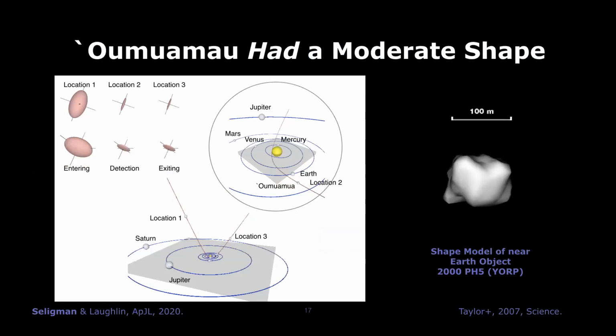And so the point is that under the assumptions of this model, Oumuamua would have entered the solar system with a much more moderate shape. If you backtrace it to when it was entering the solar system, it was about doubled in scale, but it had an aspect ratio of about 2:1, which is almost exactly the same aspect ratio and size as near-Earth objects that we've detected, such as the near-Earth object York, whose shape we've characterized, and which we know formed naturally.